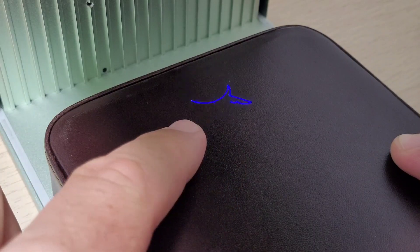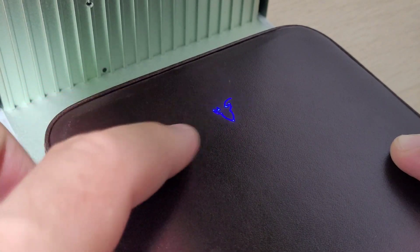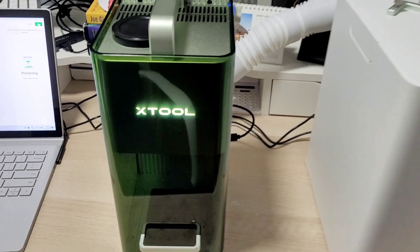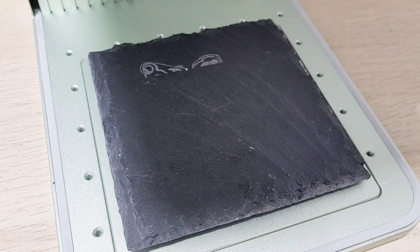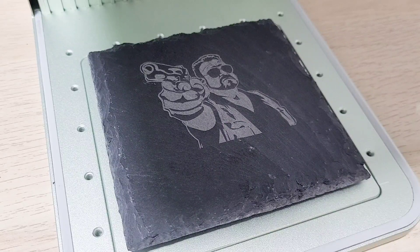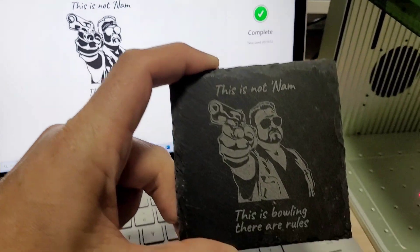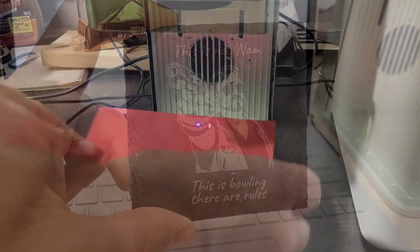I'll also put my logo on the back of the case. The outline framing feature really lets you know what it's going to look like — maybe you want to enlarge or shrink it — before you hit the button. I also tried engraving a coaster. I just finished watching The Big Lebowski so it was a match made in heaven. Really surprised how well it turned out — nice clarity, took about 10 minutes, which is pretty reasonable.